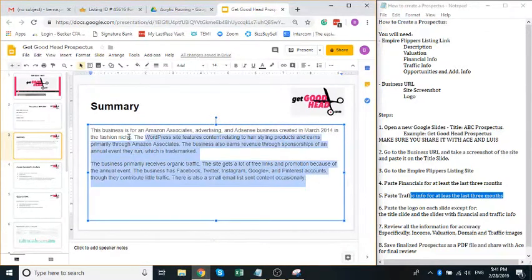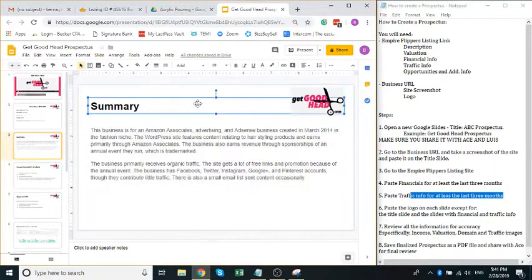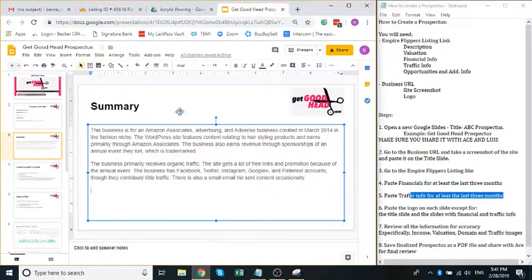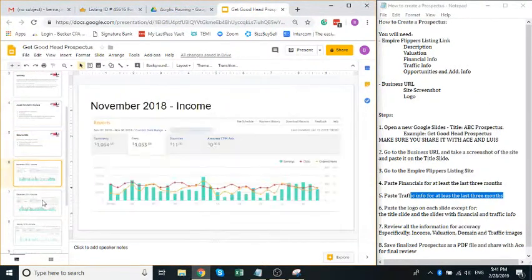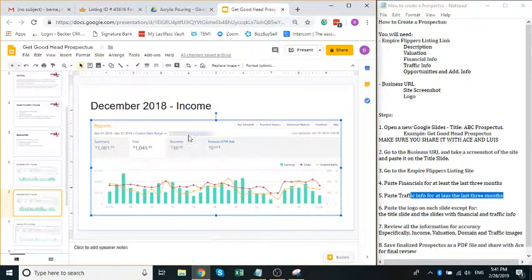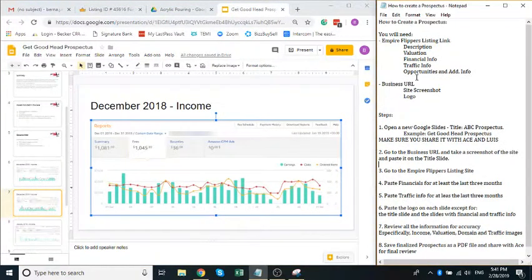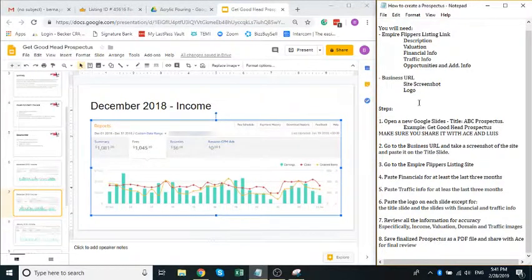The other slides, you just want to check that it is formatted correctly, that it is easy to read, it doesn't look too crowded, it doesn't look too empty. Opportunities, make sure you include a couple of those. And then the slides with the income, make sure that you got the right screenshot matching the title. And so right here with the notes, I have the steps and the documents that you will need. I will include this in one of the files with the link to this video, so that you can go back and reference if you have any questions.